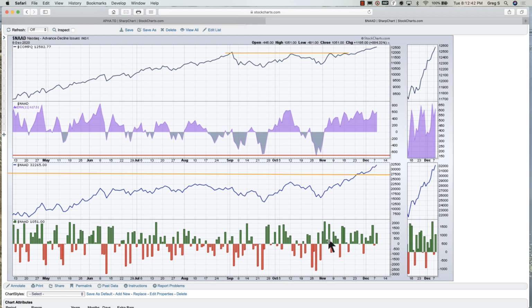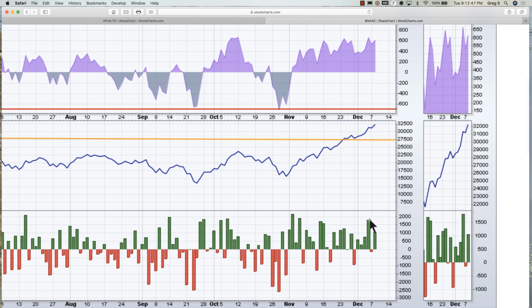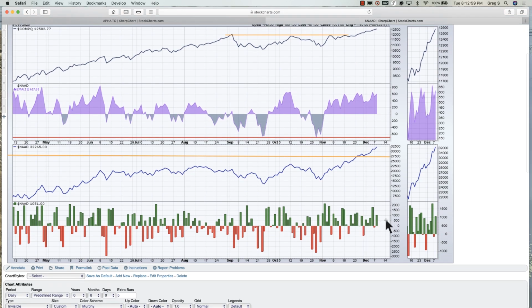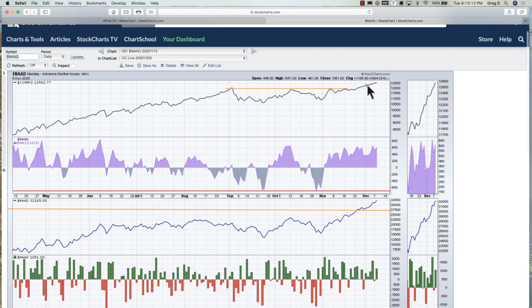So down here at the bottom is the daily version of the advanced decline line. So in this case, almost 2,000 stocks were advancing. So it would add this onto this cumulative total from the day before. So here there's no addition to the day before. It just shows us the raw net advancers or net decliners, and then it adds that on every day. So basically since November 1st, we've only had 5 down days in the whole thing here. So it's been quite an advance. And what we see with the index is the price has been moving up pretty smoothly as well.